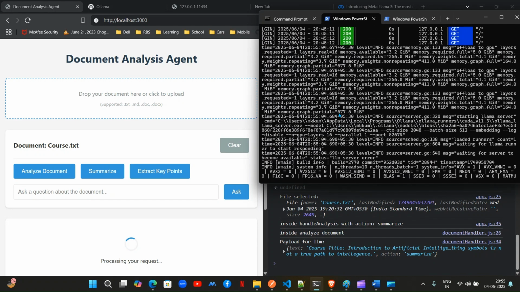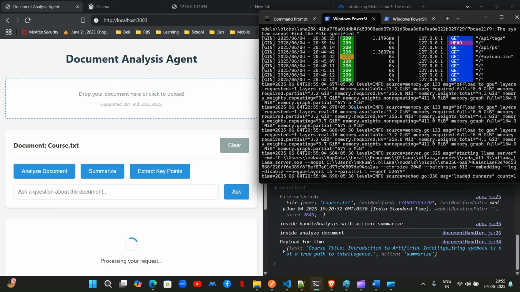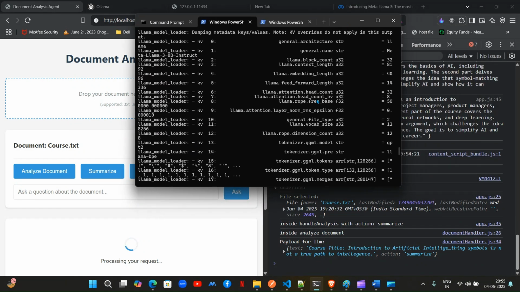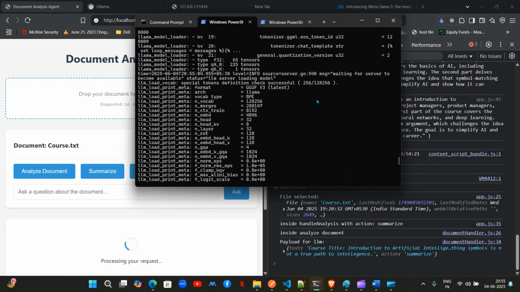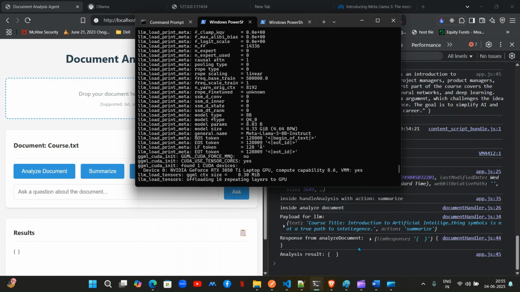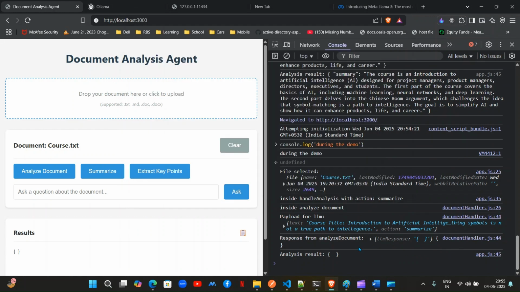It started the computation. Let me bring it over here. It is computing. Llama is basically doing it right now in front of you. Ollama has taken the request that we have sent. One thing, something has gone wrong, the Llama response is blank. Why? I need to dig inside it.